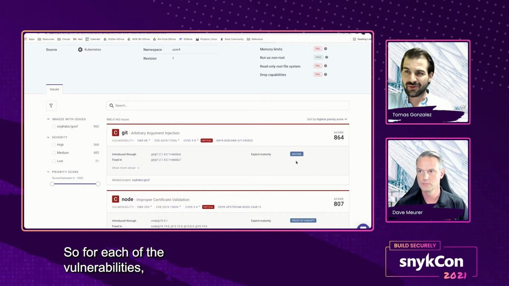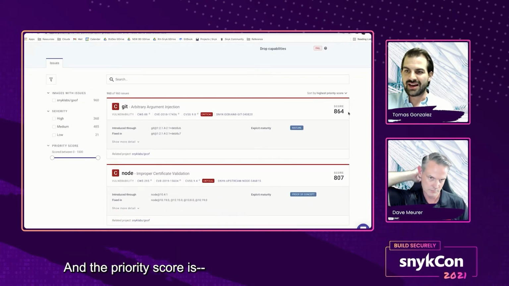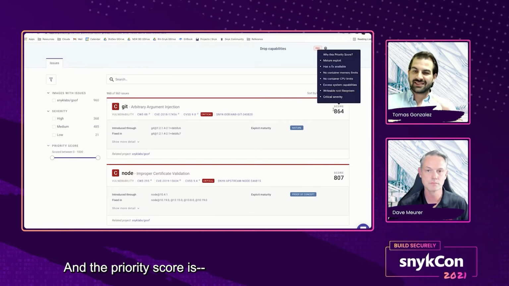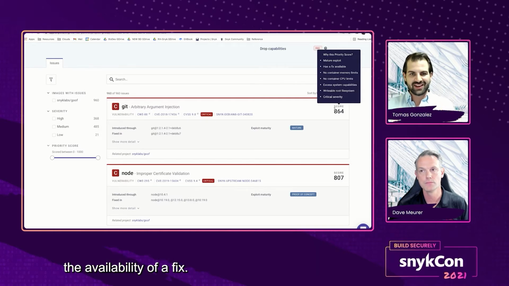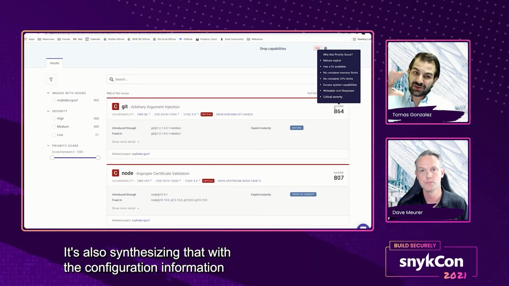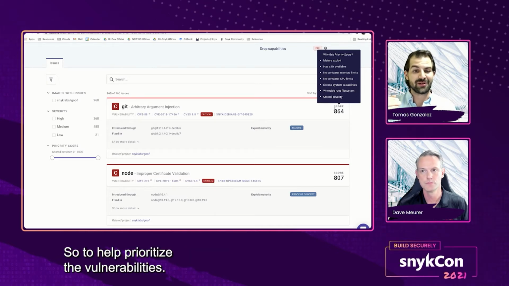For each of the vulnerabilities, Snyk presents what's called a priority score. Besides gathering information on the availability of an exploit and the availability of a fix, the priority score also synthesizes that with the configuration information from our operator, to help prioritize the vulnerabilities.